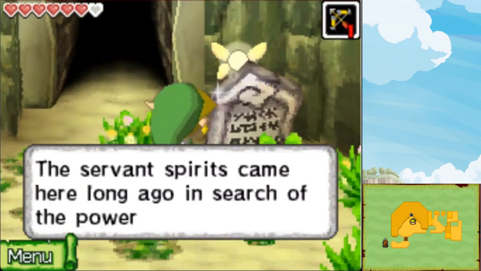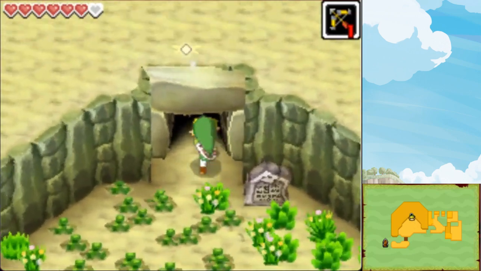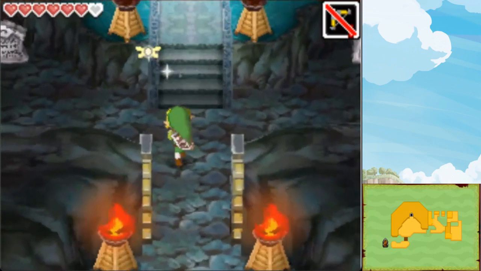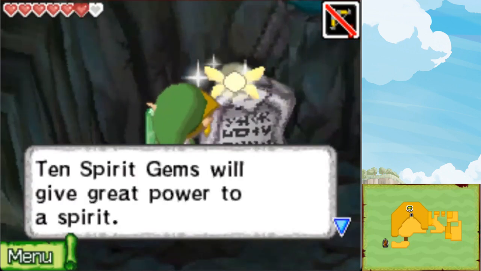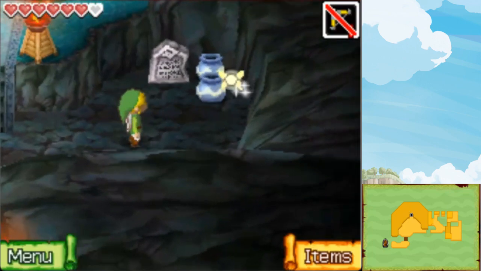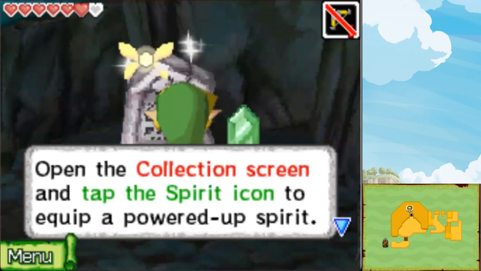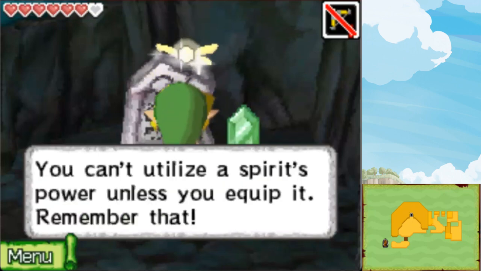The shrine at Spirit Island. The servant spirits came here long ago in search of the power to defeat evil. Three spirits use spirit gems to gain the power they require. Gotcha. Ten spirit gems will give great power to a spirit. 20 spirit gems are required for a spirit to fully realize its power. I don't have that much. I only have that much. Equip spirits that have been powered up to boost your own abilities. Open the collection screen and tap the spirit icon to equip power. You can't utilize a spirit's power unless you equip it. Remember that.